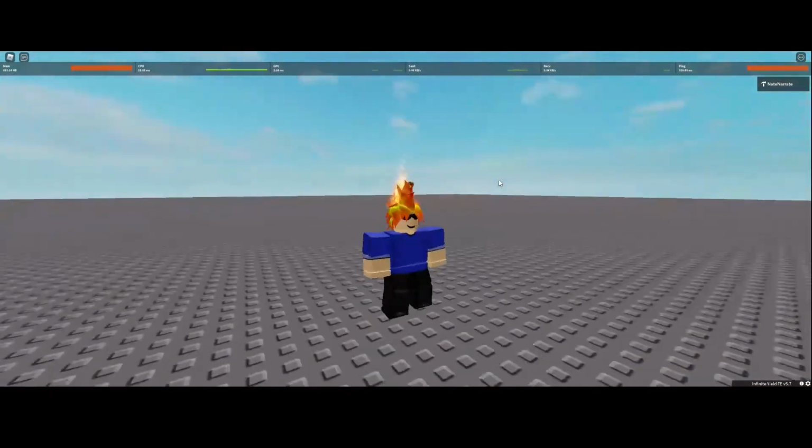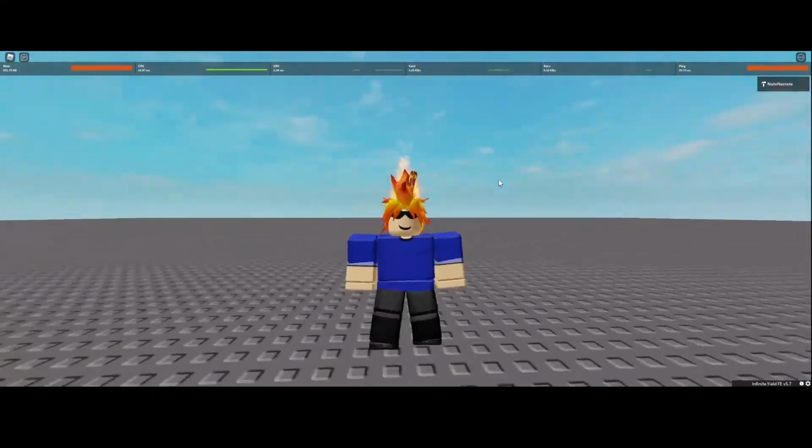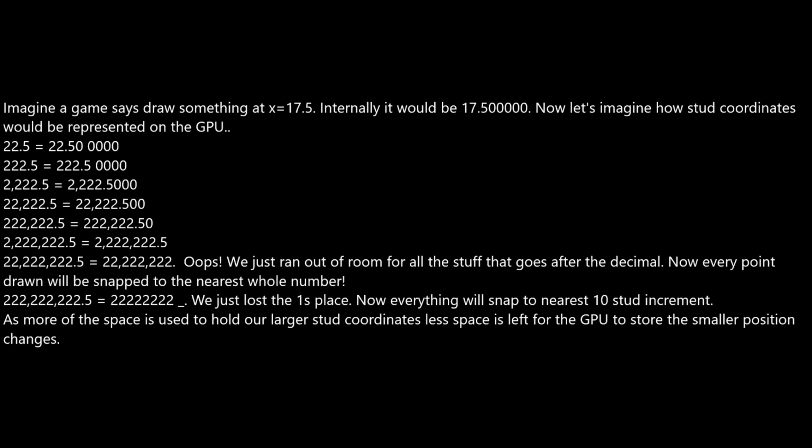And as we return to ground level, you can see that everything is completely normal again. This has been a weird experience. So now we have to answer the question of why does this happen?